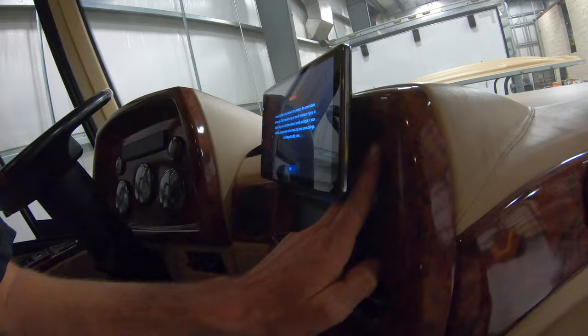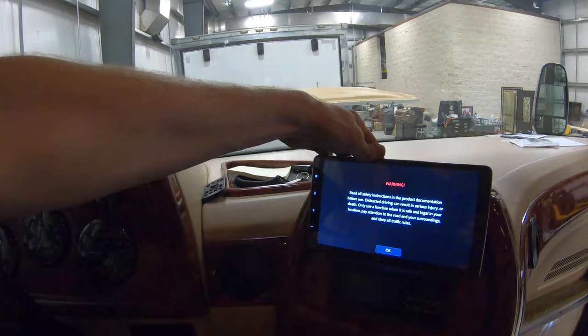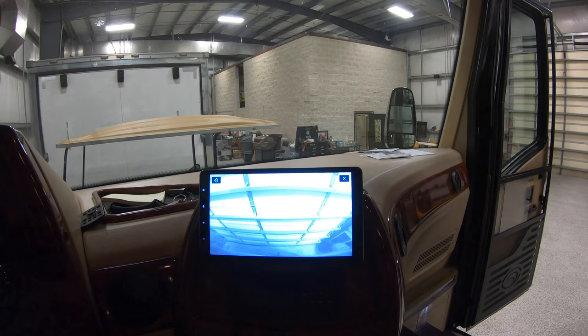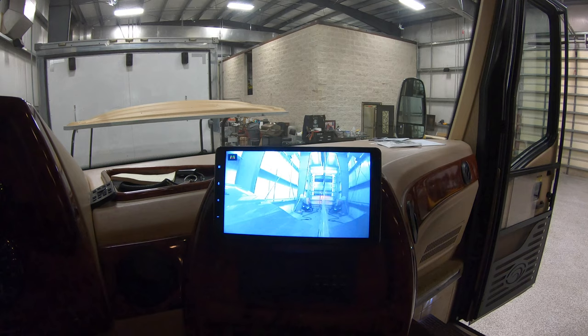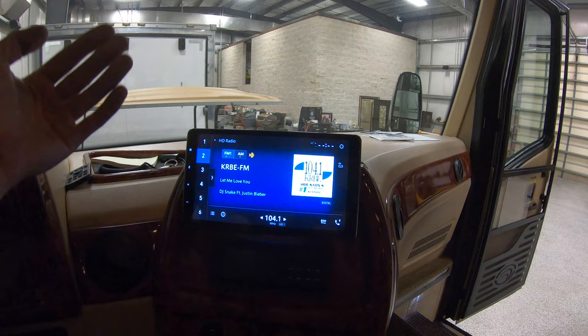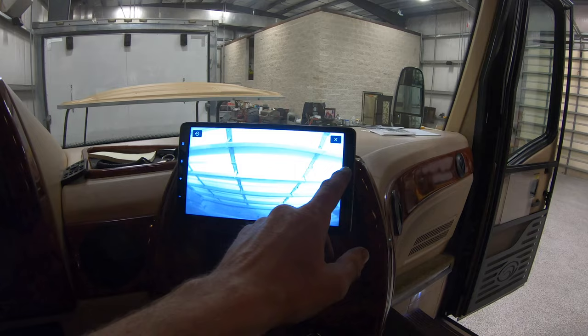Instead of a flip-out, you get a fixed face, so you don't have to worry about that. As you can see, it's already on this screen and it's going to automatically pop up to the backup camera. There's your backup camera image, and of course we've got it integrated into the turn signals — both right and left. After I did the turn signals, it went back, and then in just a second it's actually going to pop back up to that backup image.